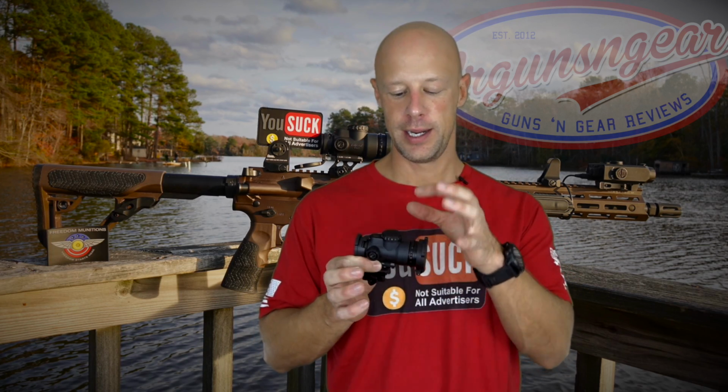So another thing people say about the MRO is that it has a wide field of view compared to other red dots. Now there is some truth to that due to the 25 millimeter lens out front and the different shape that you see of it. That said, field of view is very subjective when we're talking about red dots, because if you're firing with both eyes open, you obviously have an unlimited field of view. Now your field of view through the optic may be bigger than some others, but again, field of view outside of it might not be any different, because if you're using both eyes, it's the same. So just wanted to address that for some of you guys that really think that's a huge thing.